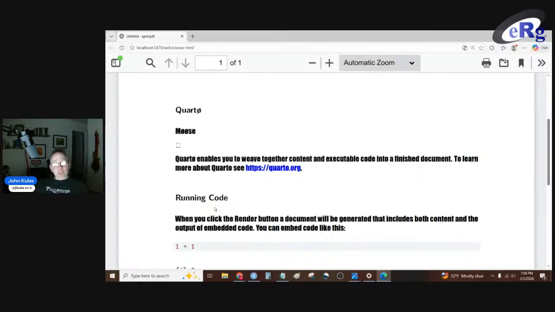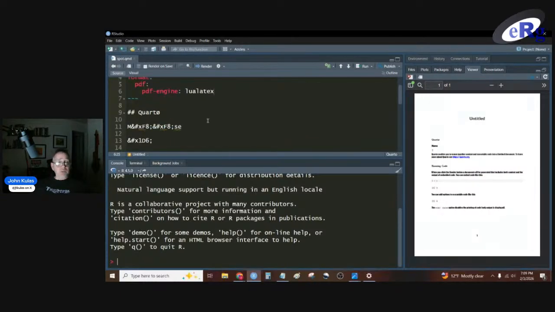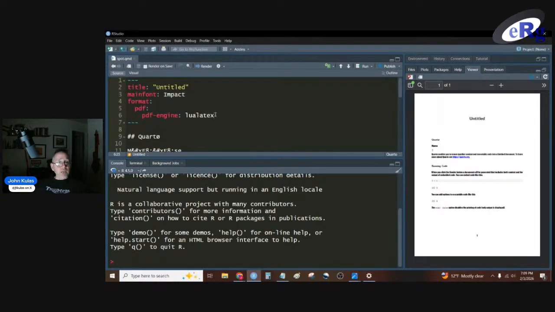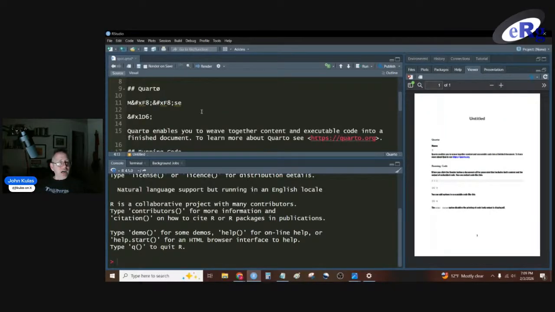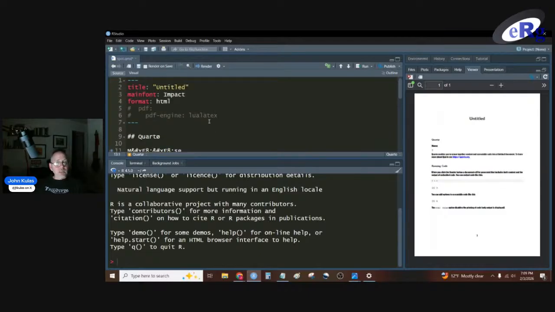It was not affected by the different font type, but it came through here in the PDF, and this is kind of what I was expecting earlier, is we're just getting a blank. And so even though it found our font, which is great, we would have to have extra packages in order to recognize that kind of odd character. I'm going to take it out because we don't need that.